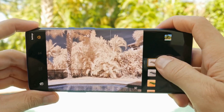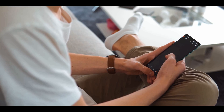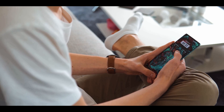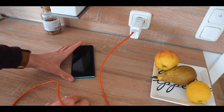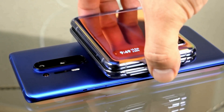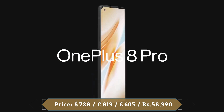Overall, the OnePlus 8 Pro cameras are a big improvement over the camera setups found on the 7 Pro and 7T Pro. The OnePlus 8 Pro comes with a sizeable 4510mAh battery — the biggest OnePlus has ever put in a handset. It could comfortably last a day on a single charge with typical usage including gaming, video playback, social media, messaging, video calls and photography.